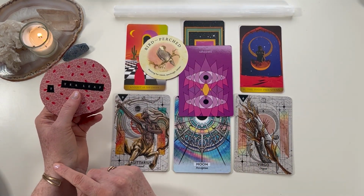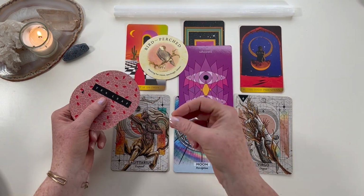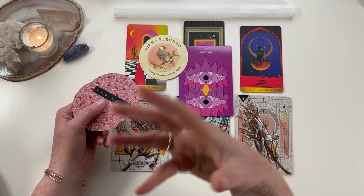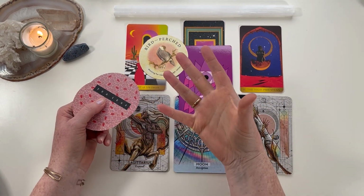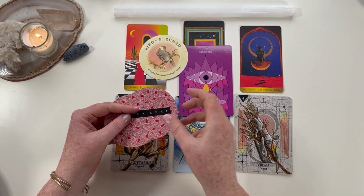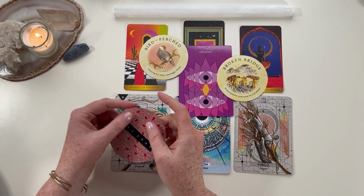So bird perched, waiting for news, package, letter. Yeah, that's what I felt like. It's like this thing is on the way, and it's like, the package, the letter, the news is coming. It's already taken root. You're just waiting for it to be actually present, but it's coming, you know, it's already perched. Broken bridge, unsuccessful outcome to a problem.